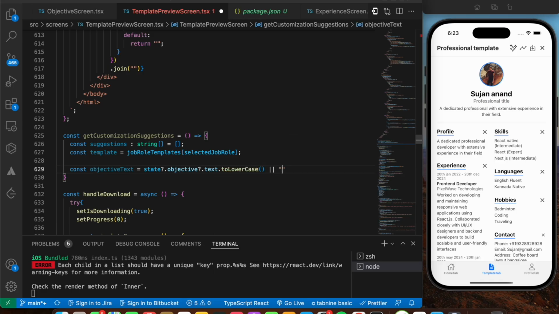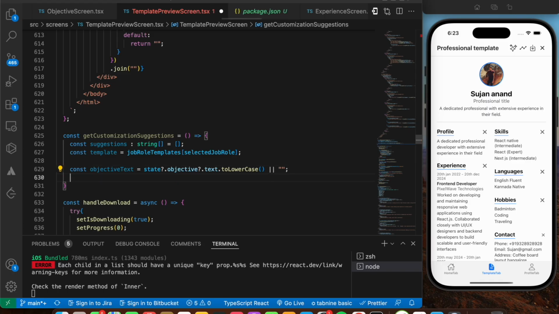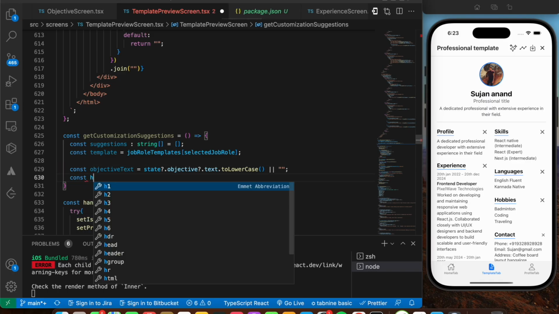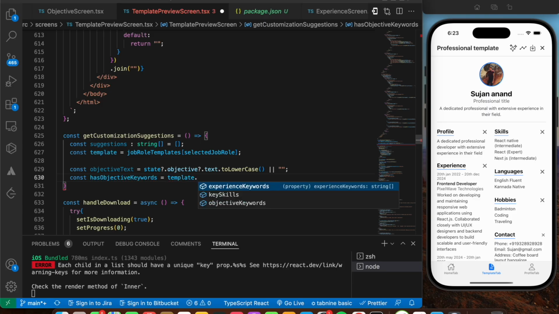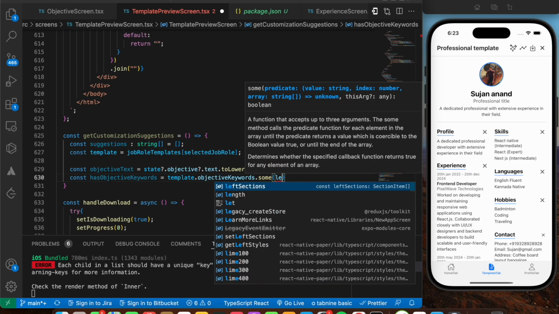or an empty string. Okay, so here we're going to say const hasObjectiveKeywords is going to be equal to template.objectiveKeywords, apply the some method for every keyword.